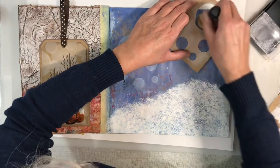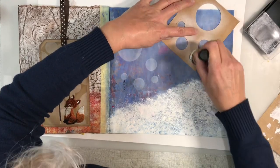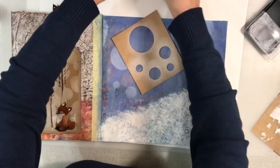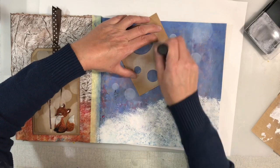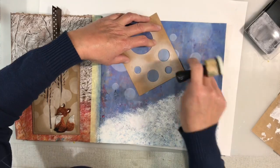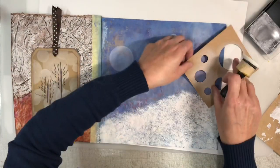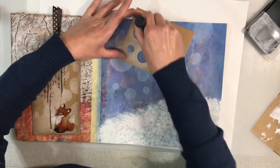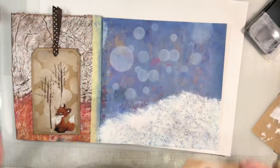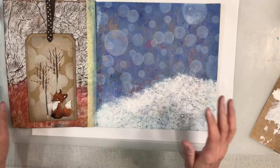We'll have one slightly off the page like this so that it looks more random. And so I'm just going to keep going like this, overlapping as well. I just think it looks really nice when you overlap things like this. So we'll overlap it here. I don't want too many of the really large ones, but you can see here it looks really nice when they overlap. And this will just create a really nice snowy effect for me, I hope. I just love that. I think that looks gorgeous. I just love the bokeh effect so much.